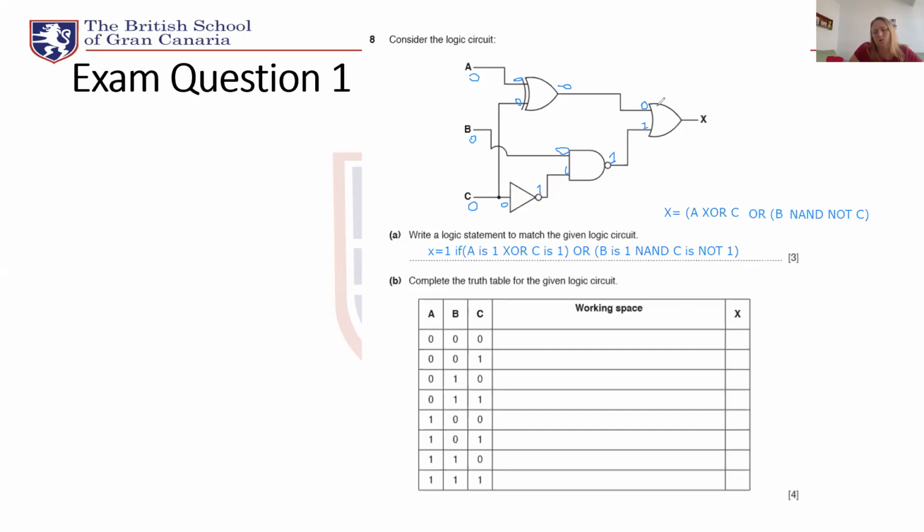So it finishes up at the OR gate here. Now we know the OR gate doesn't mind, so that will be a 1. So then here, you will enter this as a 1, and then you do the same for the rest. What you can do right now is pause this video and practice this yourself, and then check the answers with me on the next slide.